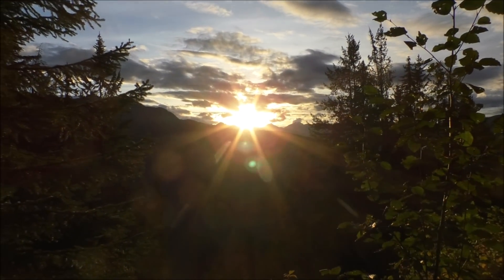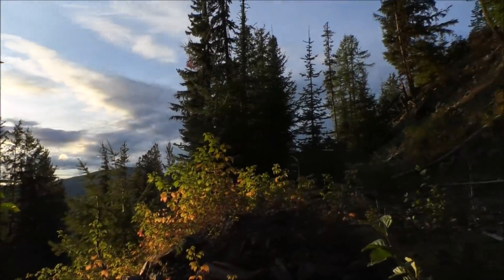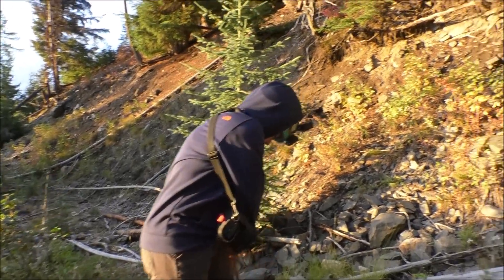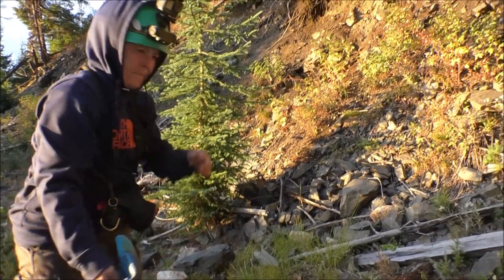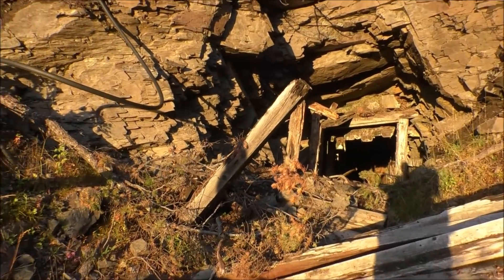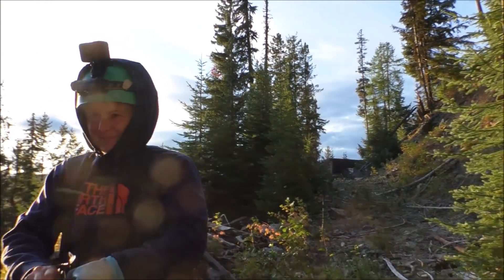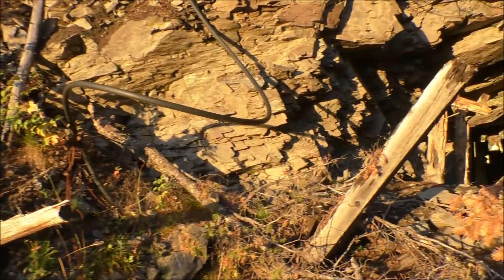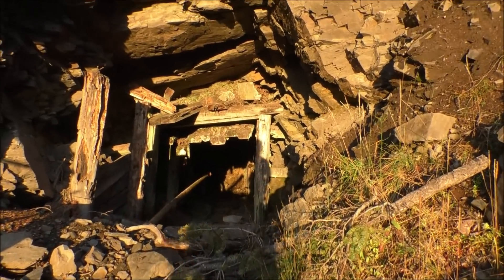We could be here enjoying a beautiful sunset, but we're going to this mine. Not that we care if we come out when it's dark because we do have lights. So another long day of exploring - hopefully we'll have some cool stuff for you guys. This is the Holmac, and thanks to Sharon - she does all this research and she's got these cool maps and everything - they allow us to find these mines that nobody's heard of for a very long time.